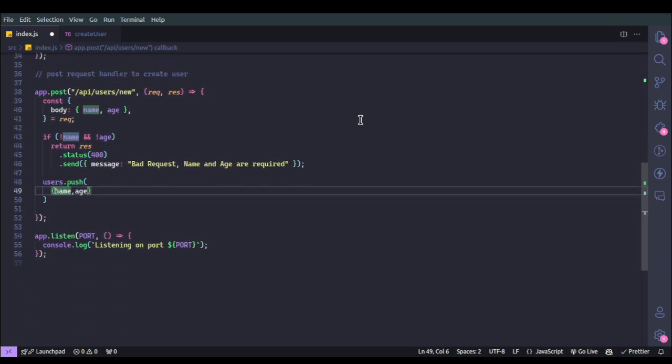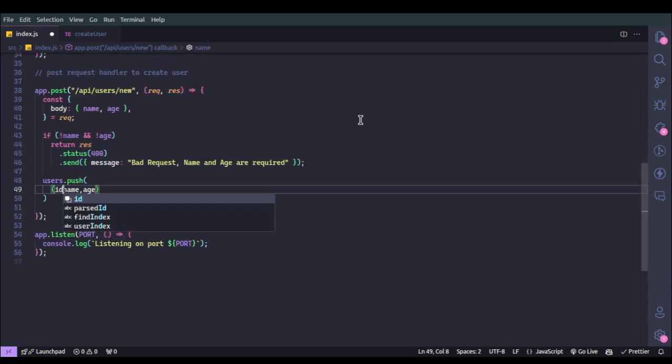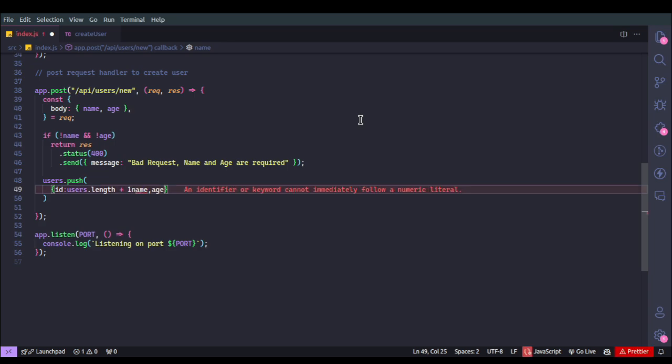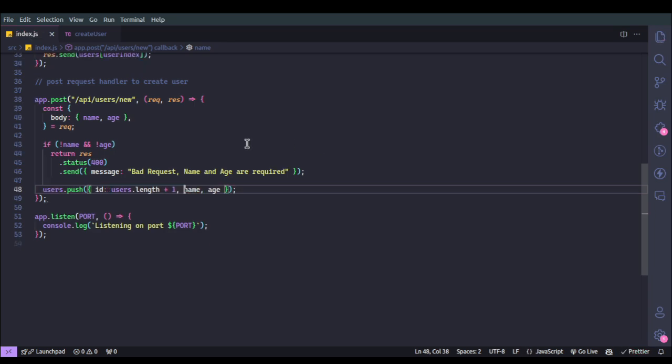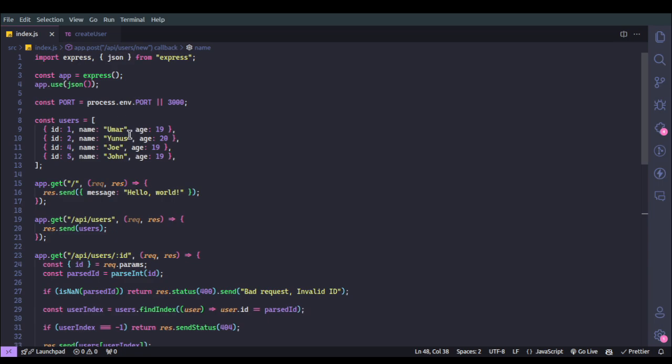So to do that, we just say ID should be our users dot length + 1. So we just take the length of our current array, which in this case is 1 2 3 4. Then we just add 1 to it.